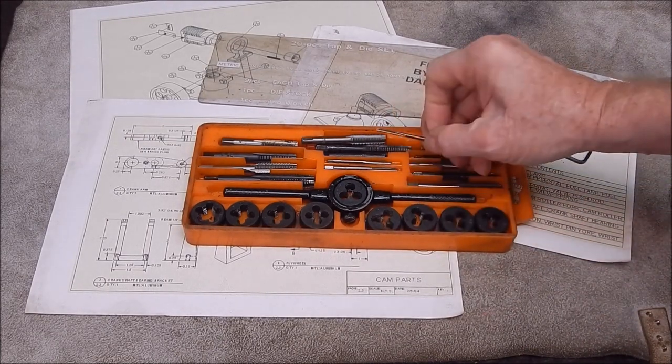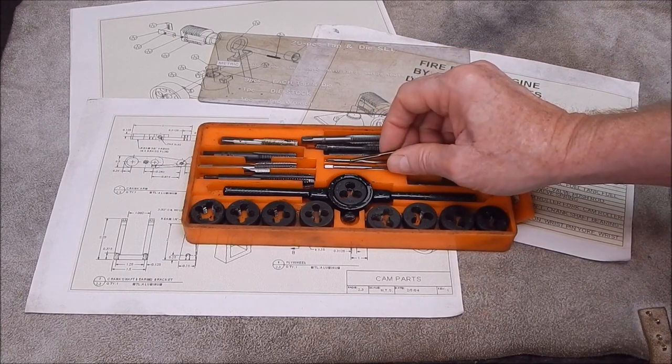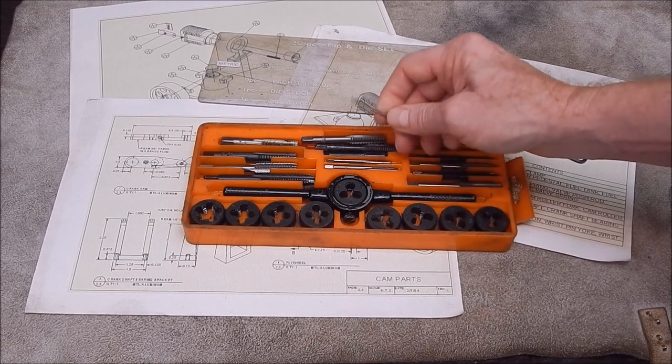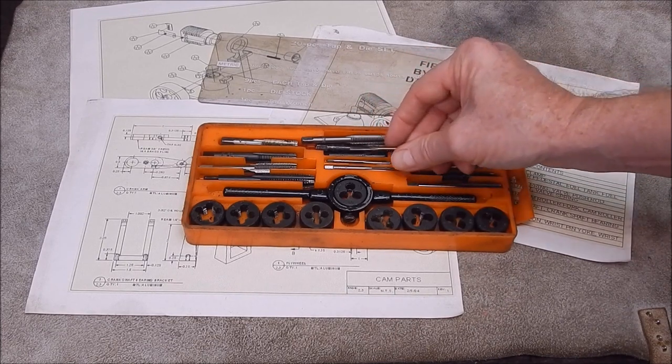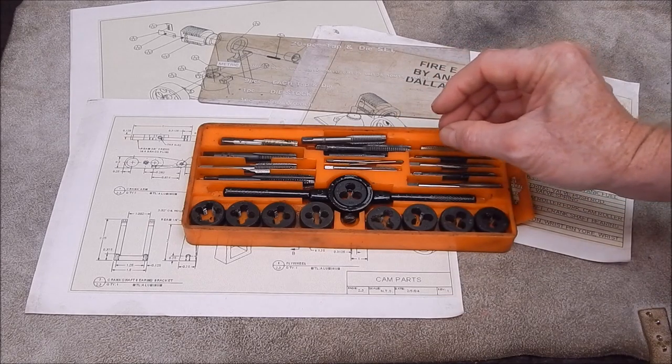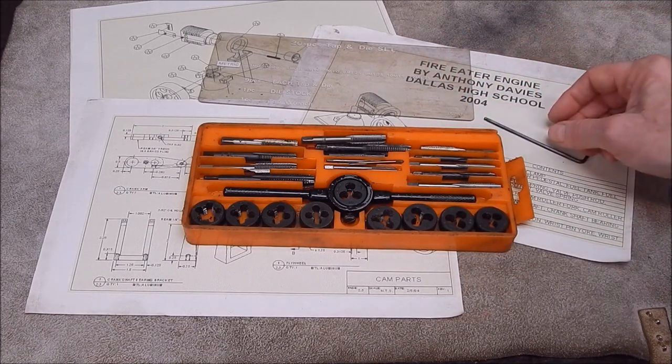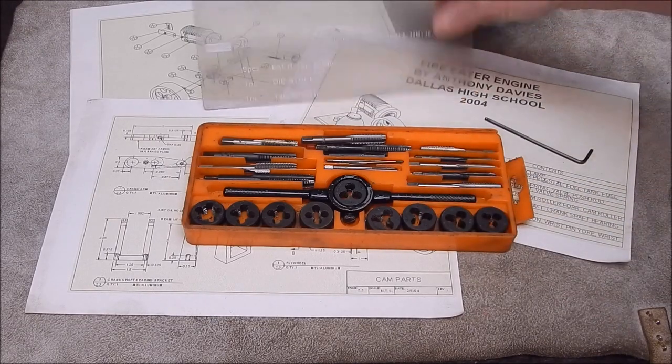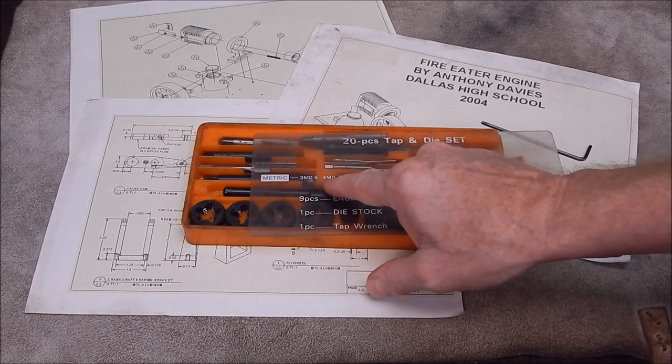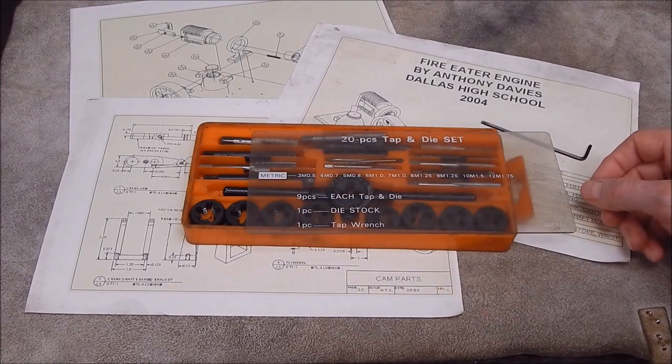And here's your smaller size. It's 3mm. And you can hand-tap 3mm without much chance of snapping them off if you're careful. It's a good size. It's not that small that it's really difficult to use. And it's not that big that it's going to look too big. 3mm, 0.5mm thread pitch.